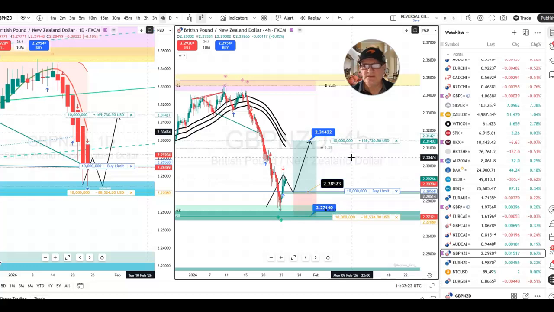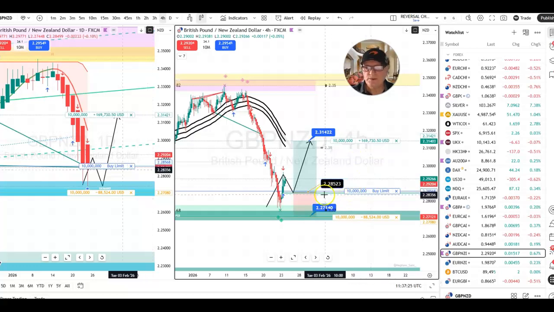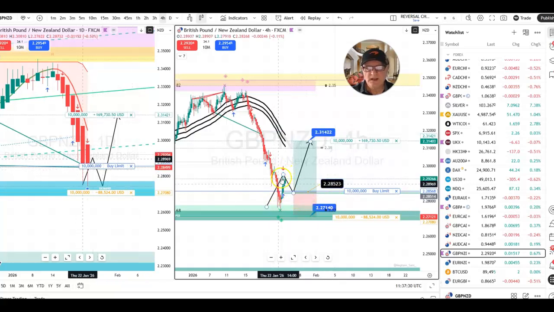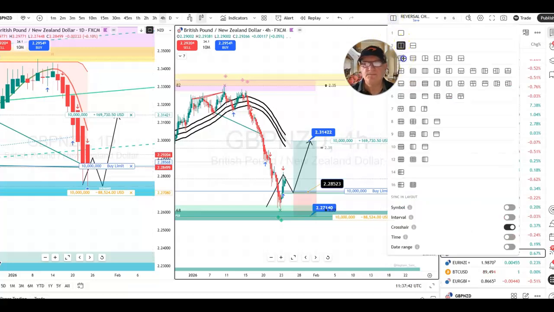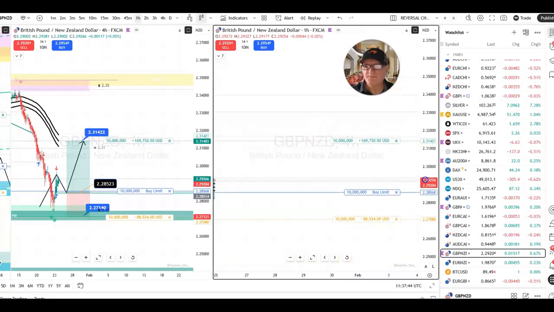Another opportunity to get in. I've got a buy limit order at 22.850, so I do expect the price to come up and then come back down on Monday. Target 23.142. It was posted in the VIP signals room. If you're in that, congratulations, you're doing very well.